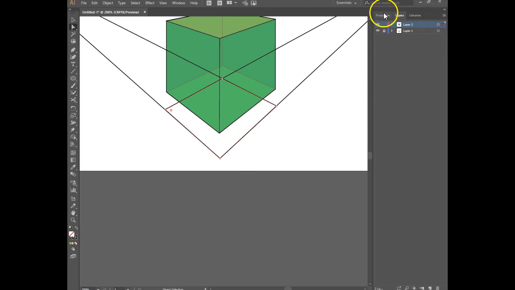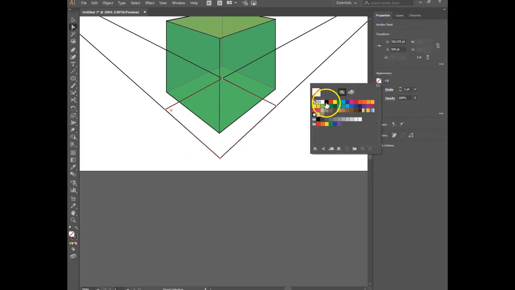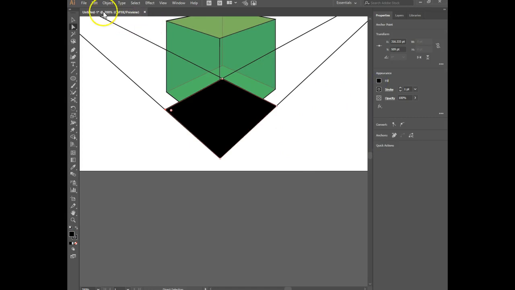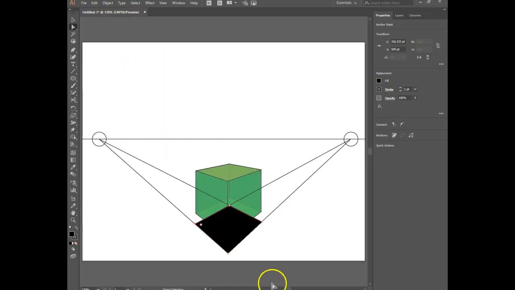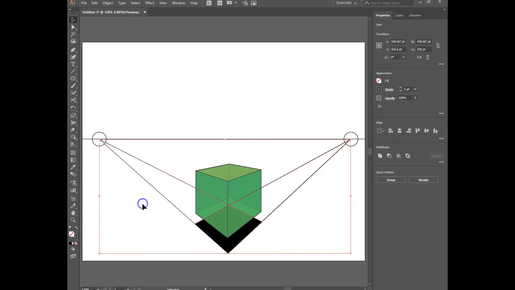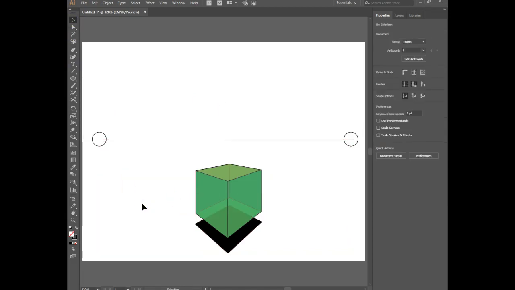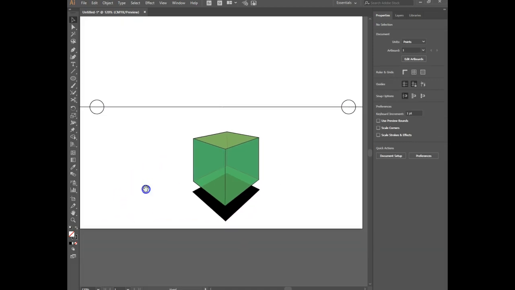Okay. I'm going to make this black. There we go. And obviously, this black shape is going to go behind the box. You remember which key combination does that? Awesome. Control-Shift, left bracket. And now I can get rid of these strokes right here because I don't need them anymore. So we have a shadow beginning to take shape under there. It looks pretty darn realistic as far as its placement goes.